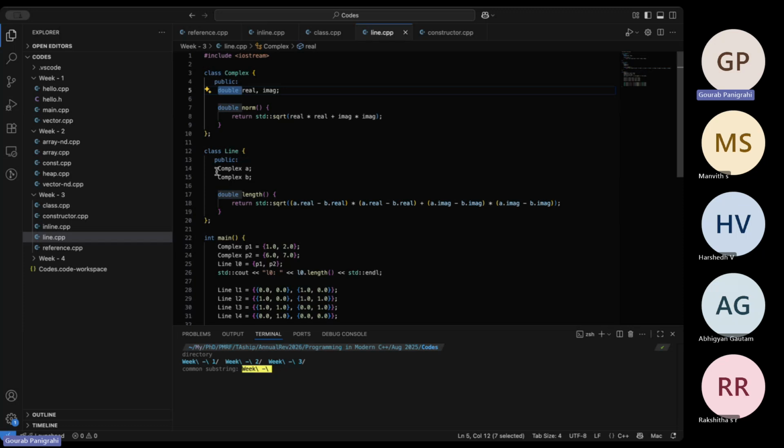They are of a user-defined data type, like the complex class itself.